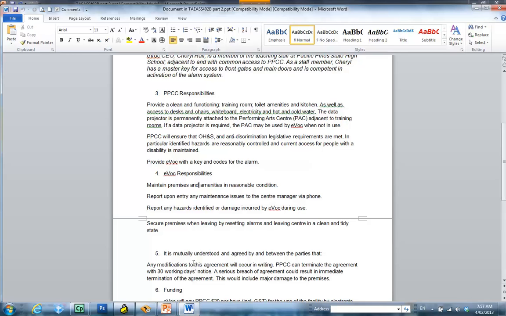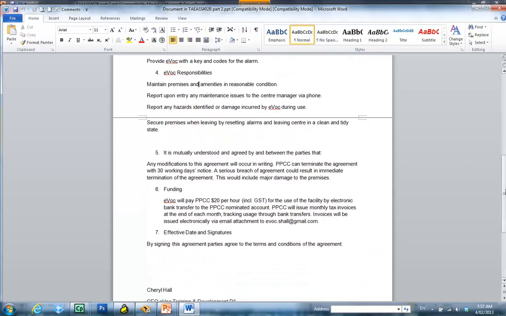And that, if any modifications to this agreement, if they want to suddenly change the hourly rate, if they want to change the days that it's accessible, a whole new memorandum of agreement has to be drawn up between both parties. Okay, clause 6 talks about the funding. I would still leave it at $20 per hour and state that it is inclusive of GST. Once again, I'm not asking you to rewrite this all out. I'm asking you, now that you've saved this form, just to go through and make some of these little adjustments to this current template.